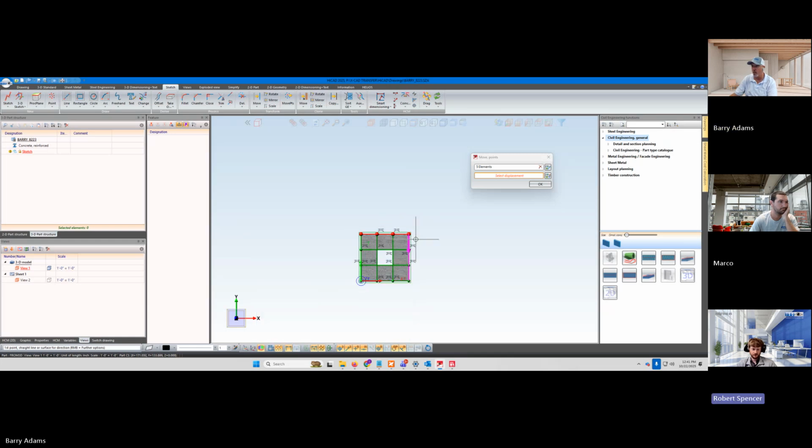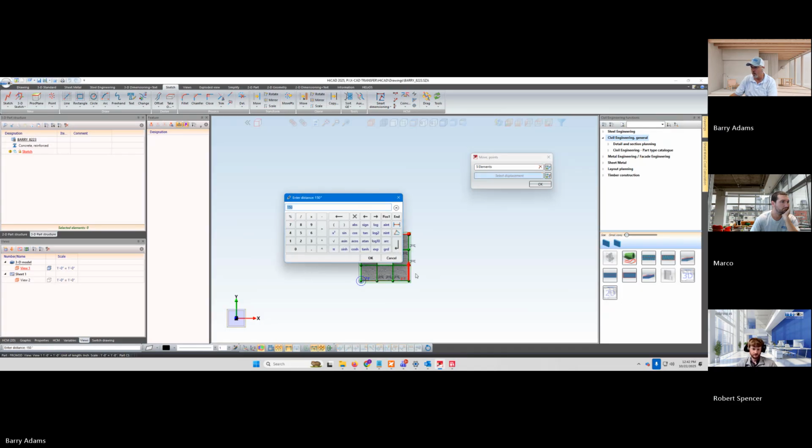Yeah. So if you want to go down, you pick the top end. If you want to go up, you pick the bottom end of that line. Now, if you pick it wrong, no worries. You can use a negative value to make it go the opposite direction. Picking that. And would you still use 8 inches? Yeah, 8 inches.